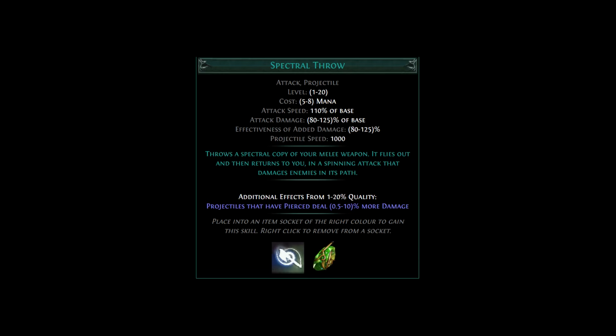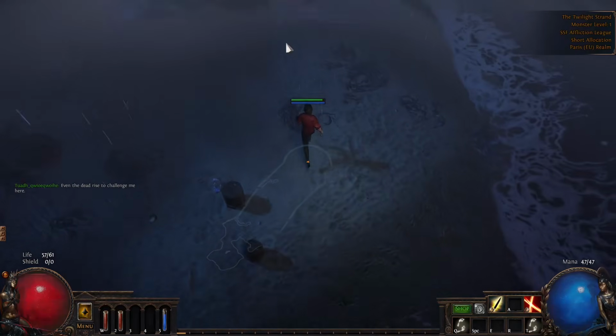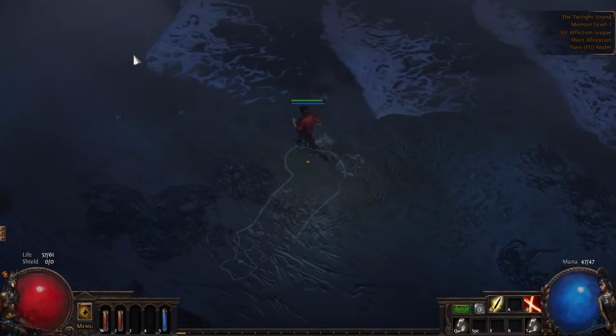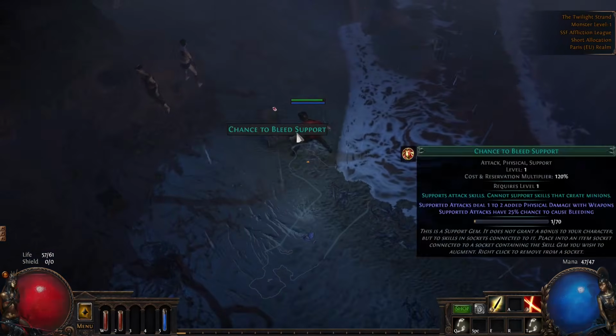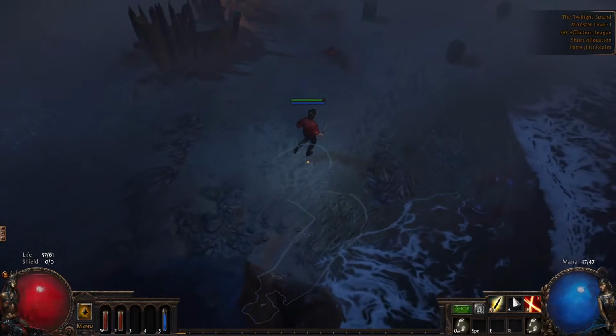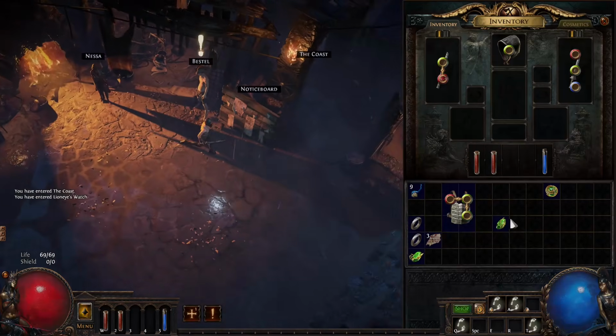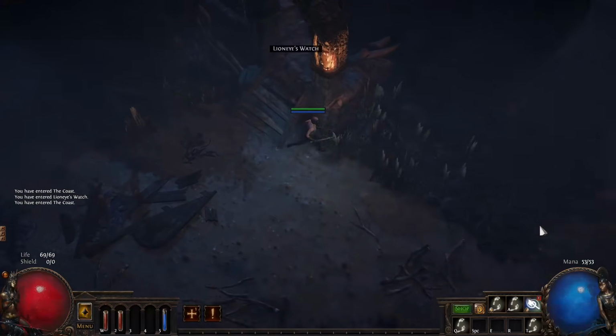So Spectral Throw has no flat damage added to the gem. In the first 2 acts you will rely on your gear to give you flat damage. This is why it is, in my opinion, necessary to start with a duelist move. What that will do is give you a chance to bleed for a little bit of added physical damage, as well as you can buy an iron ring with the extra wisdom scrolls you get. You also get 2 swords at the start with duelist.